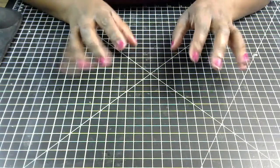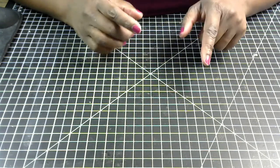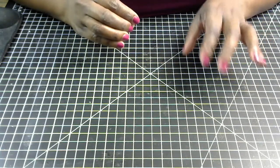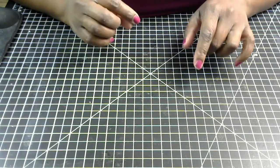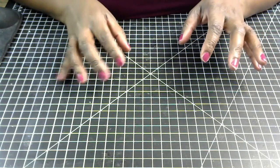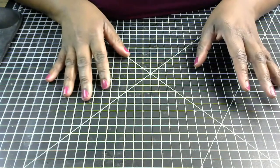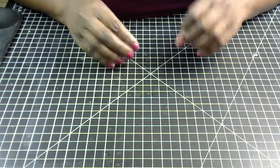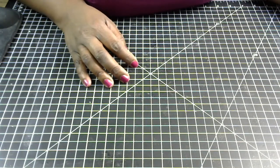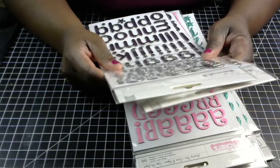Y'all know I love thickers. Even though I rarely show you guys how I use them, I do have quite a big collection and I do use them. Anytime I can find a really good deal on thickers, I go ahead and get them. I used to get most of my thickers from Tuesday Morning because they always carried them, but since the pandemic the stores are a little different — my Tuesday Morning barely carries anything now and the prices went up. So I was so happy to find these at Michaels for only $1 a piece. I got these silver foil thickers.